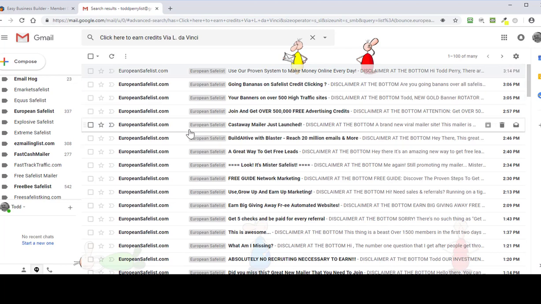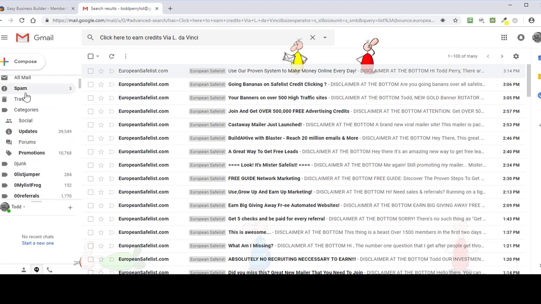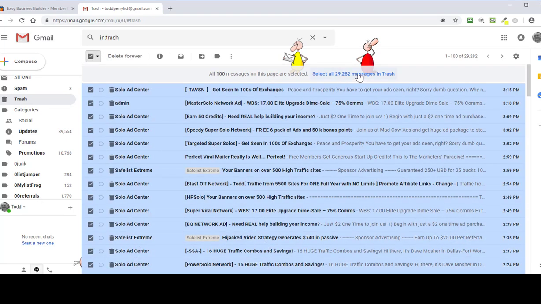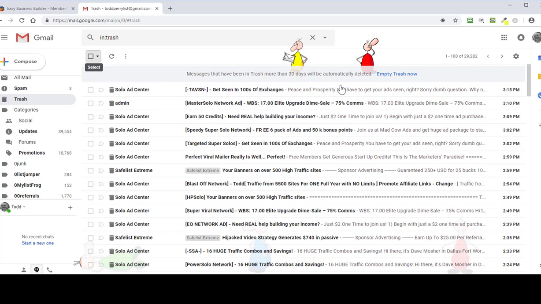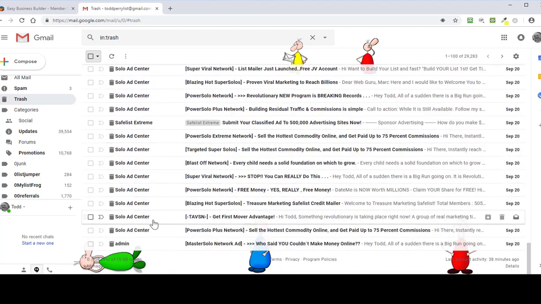So, filtering out emails is important because it also makes it easier for you to clean out your email account. Now, the other thing, when you clean out your email account, you also need to go over here to your trash, and you need to empty your trash, because that trash also counts towards your total usage.